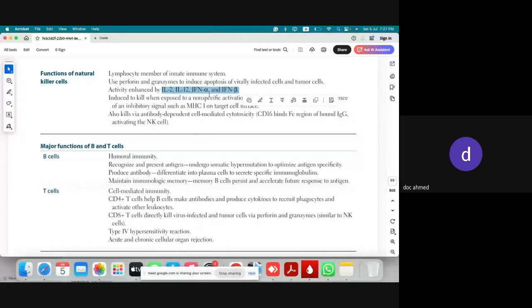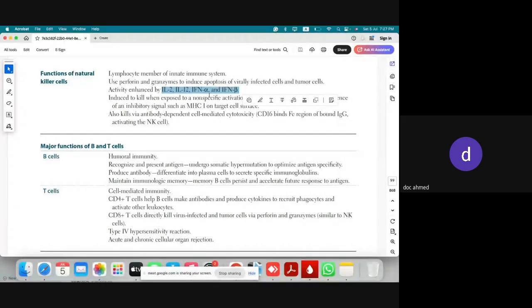Okay. In type 4 hypersensitivity, Dr. Moaz did type 4 hypersensitivities, right? No, we did type 1, 2, and 3, and he left type 4 for later. So we are going to discuss it in the hypersensitivity section. Hypersensitivity type 4 basically involves the T cells. We're going to discuss the entire examples of that, urushiol and everything, right? So let's just leave it at that, okay?